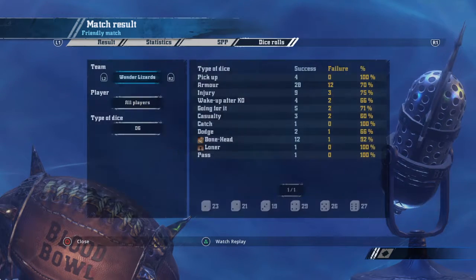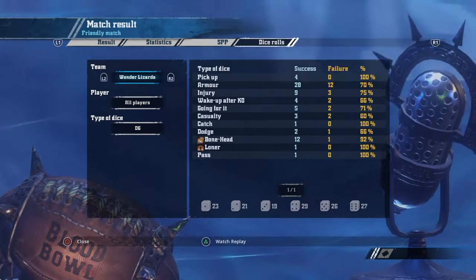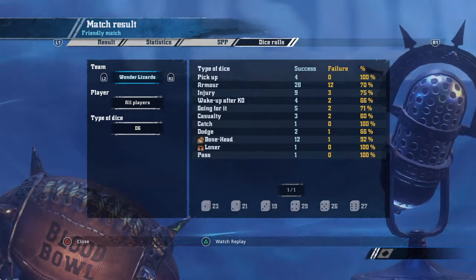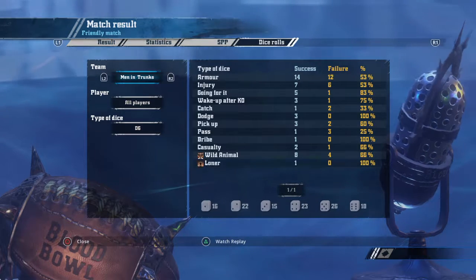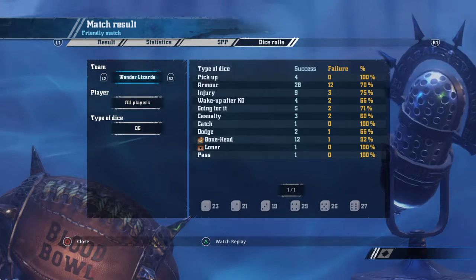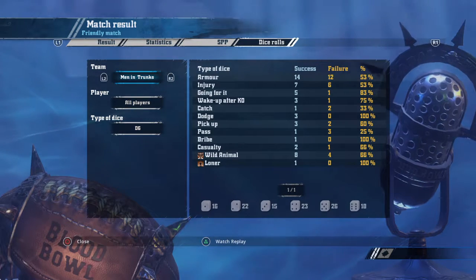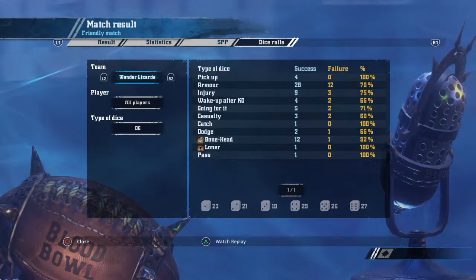And we'll have a look at the dice rolls. We'll start off with the Lizardmen, and then we'll have a look at my dice rolls. So you can see again, it's pretty even spread.